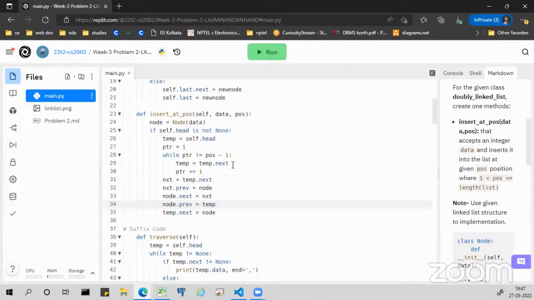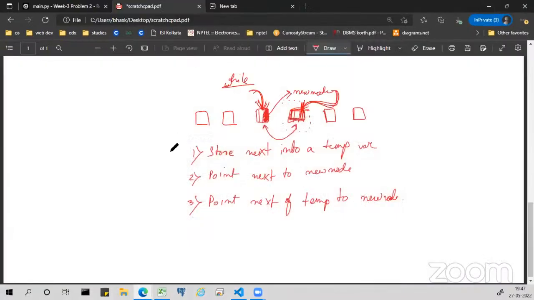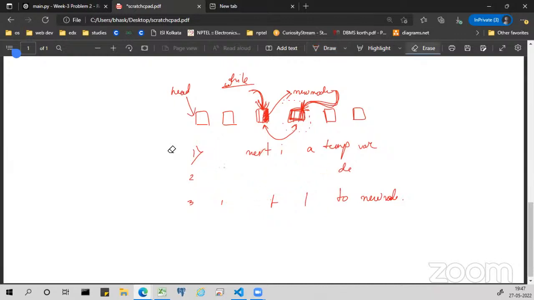If we remove this PTR, sir, then I think that the code will... How would you reach this point now? See, your head is over here. Your head is pointing over here. Just a second.